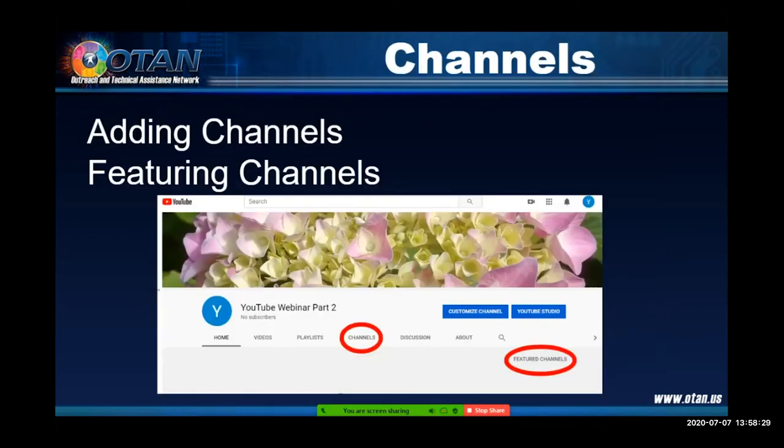So, channels: adding channels and featuring channels. When you go to your YouTube channel, this is my YouTube channel, you have two sections, channels and featured channels. I was thinking about it this morning. To me, it seemed like a bookstore, where when you first walk in, they have that section that's featured, maybe staff selections, brand new, or bestsellers. That's what featured channels are to me. These are the channels that you want to showcase on your channel for others. So whether that be for your students, for OTAN's website, their featured channels are CASAS, CalPro, NROC, Lynx.